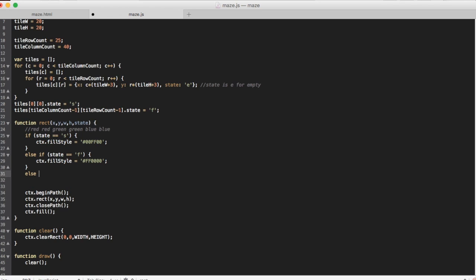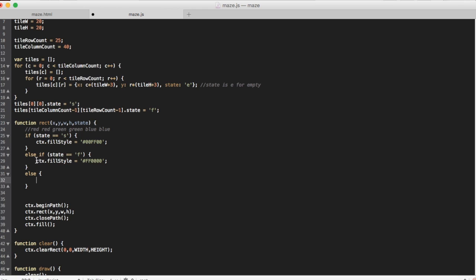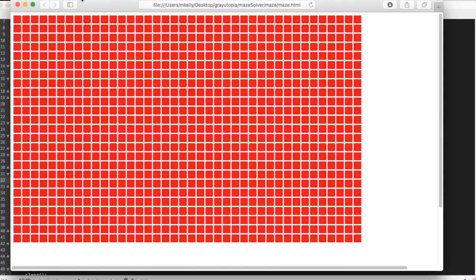And for now, we'll just say anything else, let's make it a gray. All color makes white, so solid FF, FF, FF would be white. But if we dim the colors, it's going to be darker. So let's make it, I'm going to do AA. Let's see how that looks. Most of the tiles should be that color.